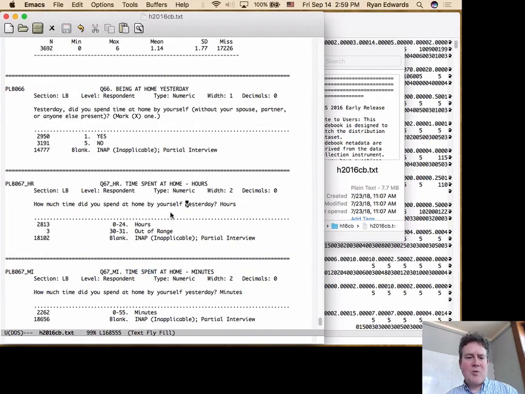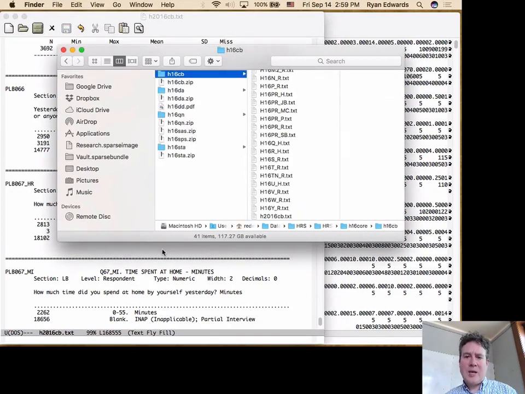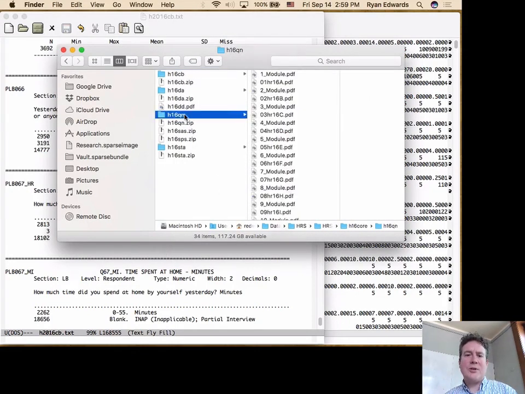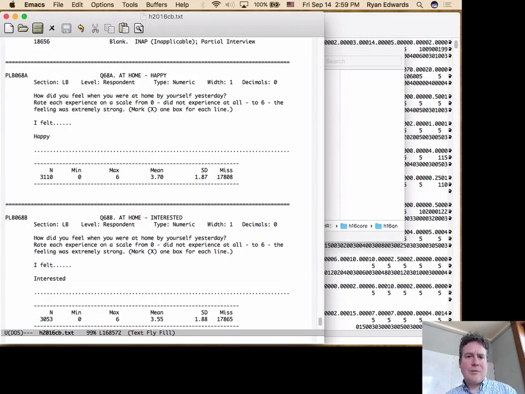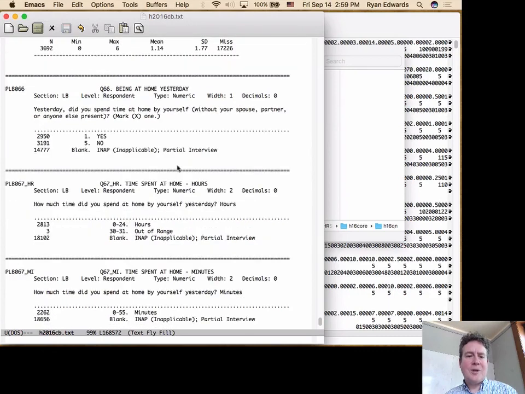Yeah. And so here also what you might look at in this underlying core is, well, what section, what questionnaire are we talking about here? How to map that then is another challenge, isn't it? The questionnaire. How did you feel when you were at home? Lots of rich detail, and it's challenging just to figure out where in the world this is going to be.